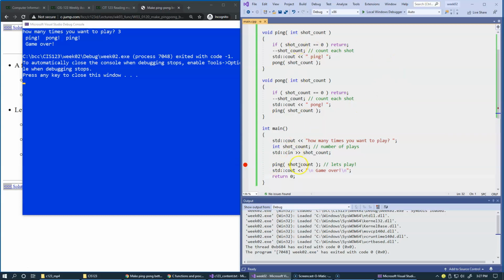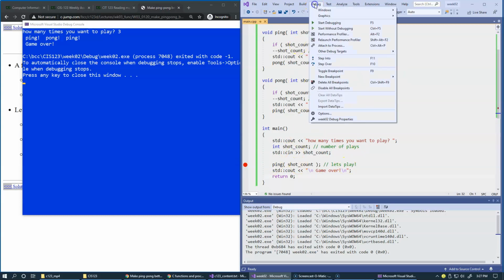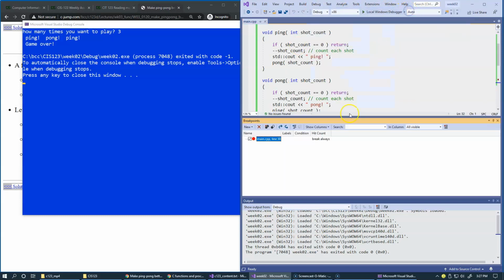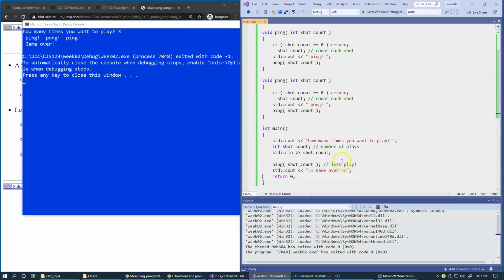Also, if this source file is not displayed, you can always go to debug, windows, and breakpoints. The breakpoints window will show you what breakpoints you have, and right here you can just delete selected breakpoints and get rid of breakpoints that you're no longer using. It's a good practice to just use them temporarily and then get rid of these breakpoints.